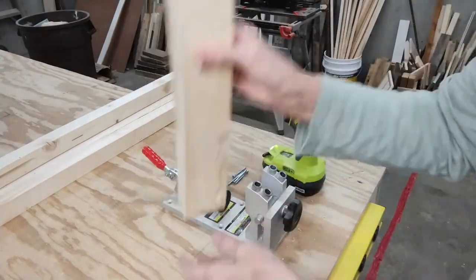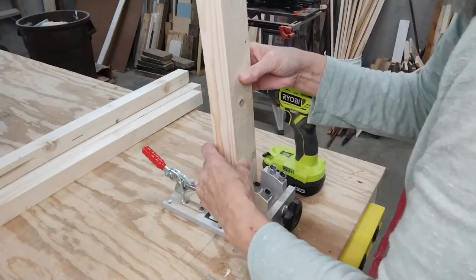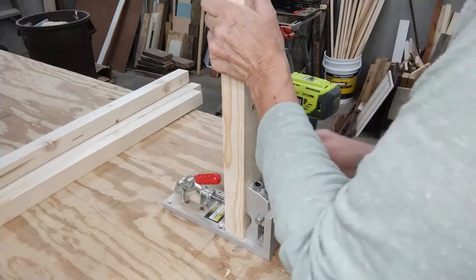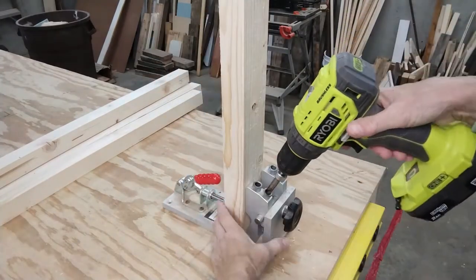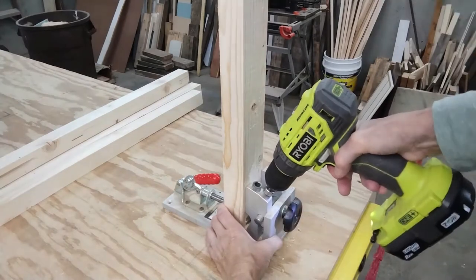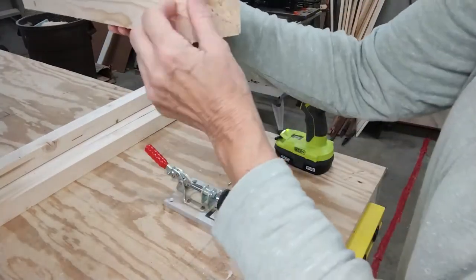So I put 2 pocket hole screws on each end of each of the stretchers to attach to the legs. And then I also put pocket holes in the 2x2s that I used for the sides.